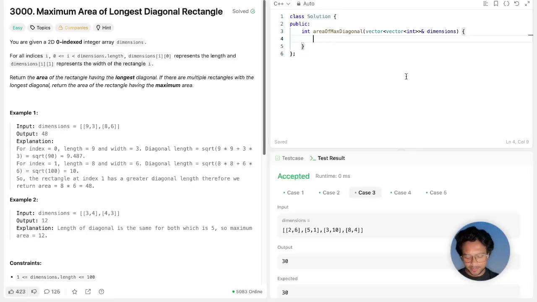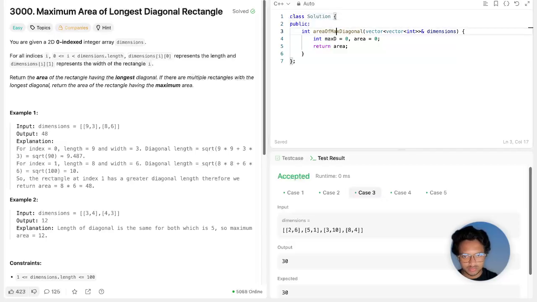So here I'll take two values: one will be max dimension, another will be area. Max dimension will be 0 and area will be 0. I'll return the area.